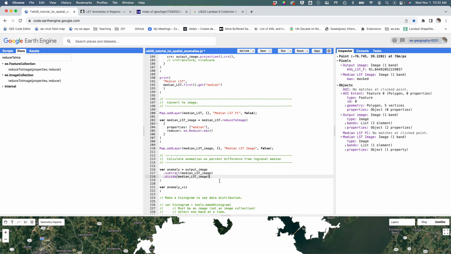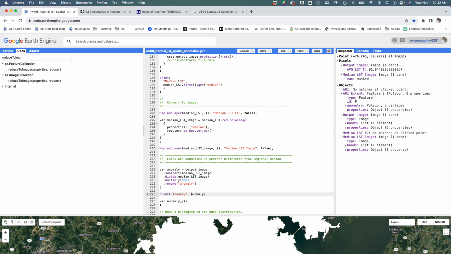That means that our values are always going to be between essentially right now -1 and 1. And then if you actually wanted to report it as a percent, you could say multiply by 100, which might help people interpret this. And then the last thing I want to do is make sure that the band that holds the anomalies is labeled as such. So I'm going to say rename and then just call this anomaly. And then I'm going to print to see how we did.